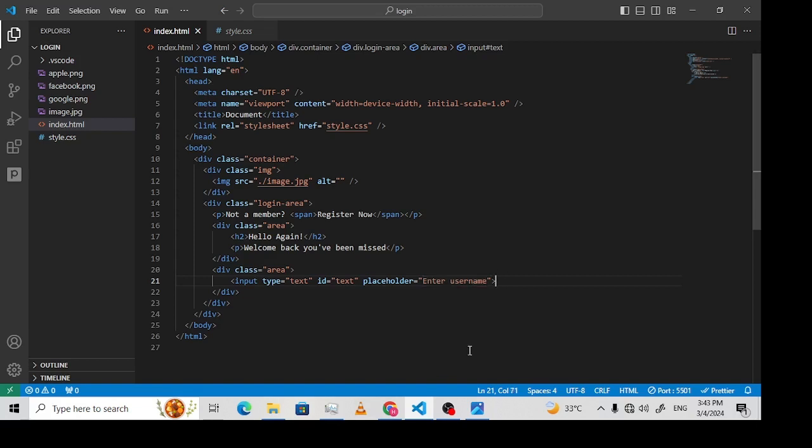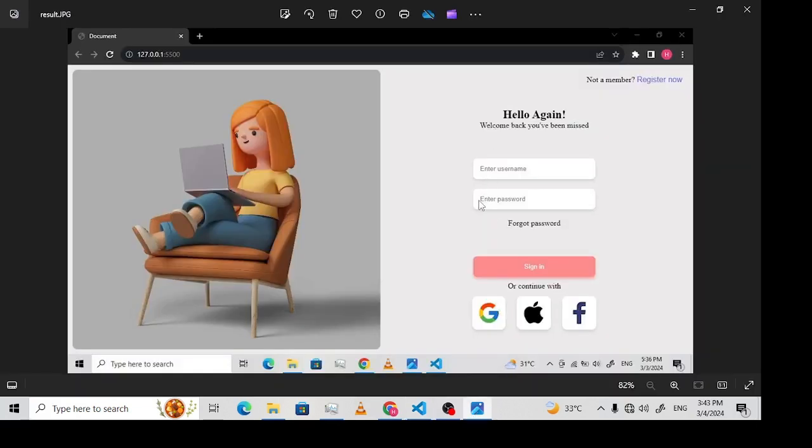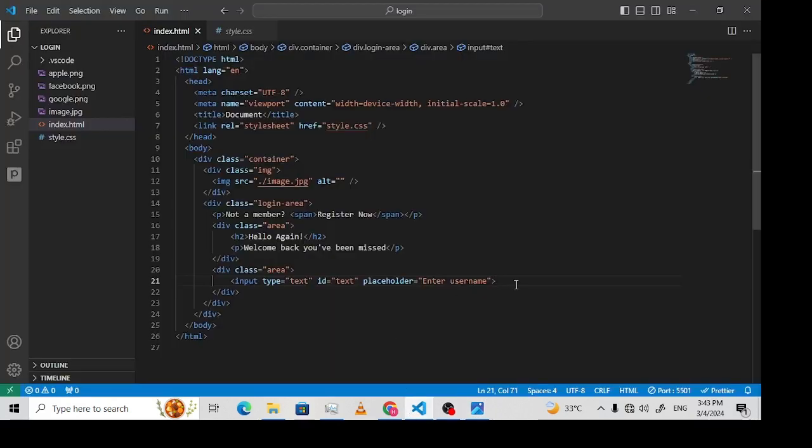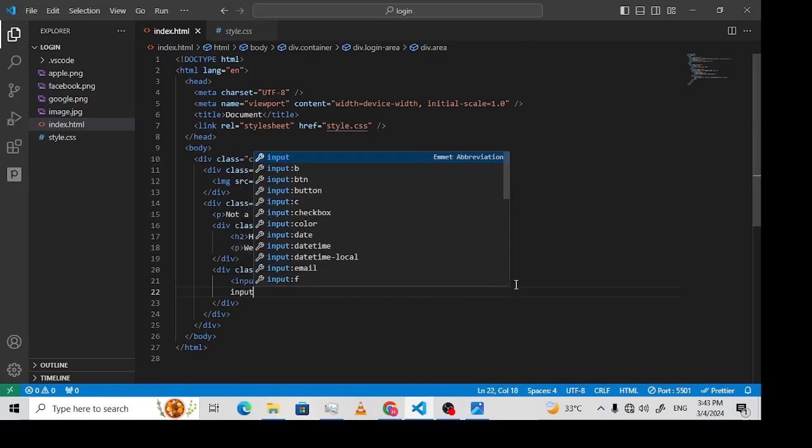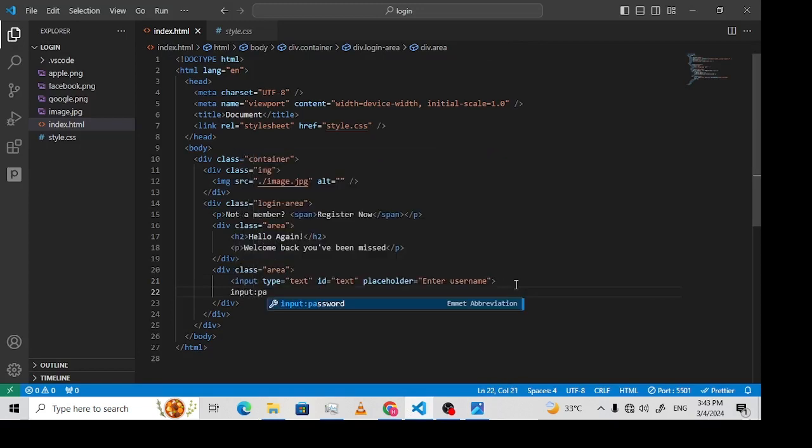And the next input is the password. So let's create another input of type password. Let's remove that one here.